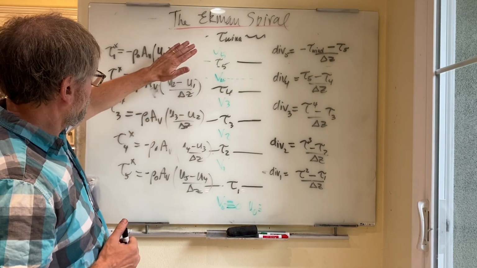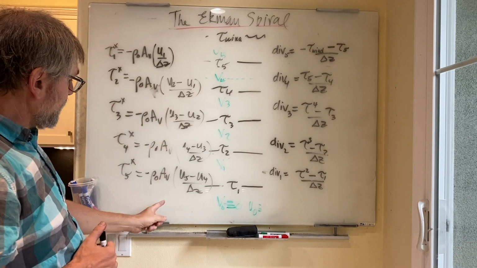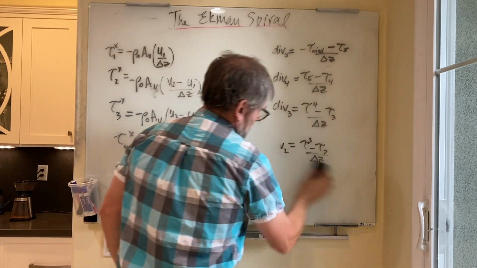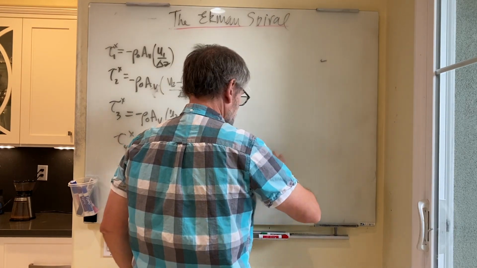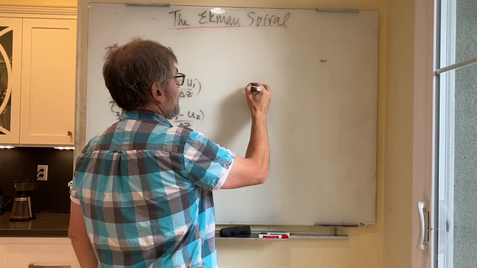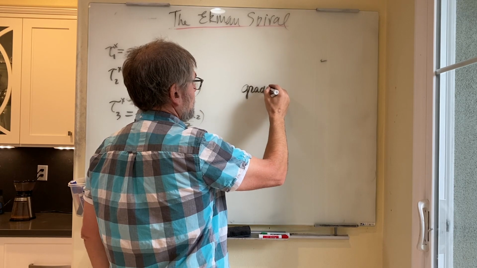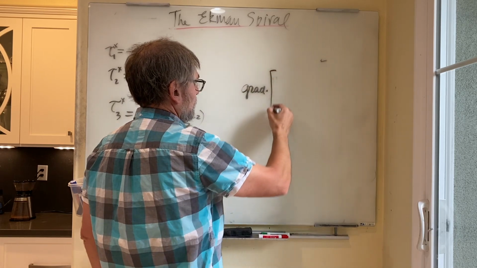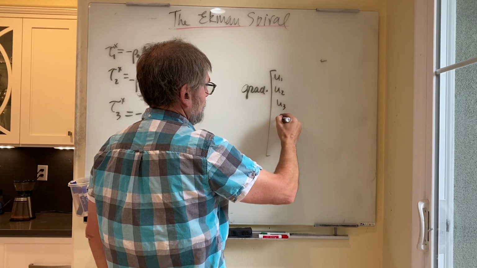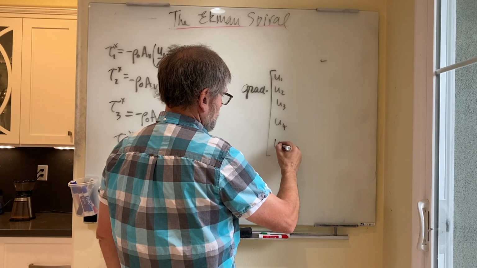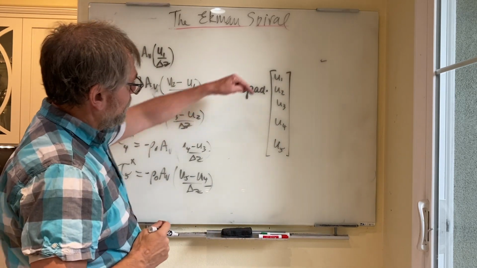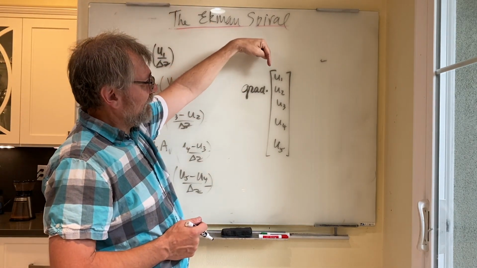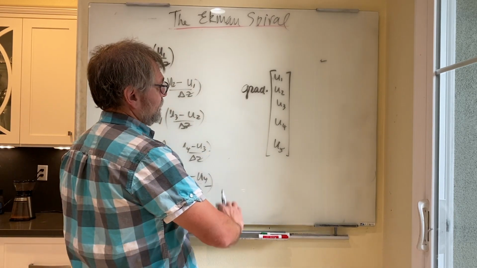So if I can erase the middle part and these divergences, I'm going to convert this gradient into a matrix operator. So let me erase all this so we have space. So the gradient is going to be times the velocity vector, u. I guess I'll write it as an explicit vector here: u1, u2, u3, u4, u5. So this is the bottom of the ocean, and this is the surface of the ocean. So it's counterintuitive that increasing indices are going upwards, but in vector notation we put them going downward. This causes endless confusion for me, but that's the way I'm going to set up.